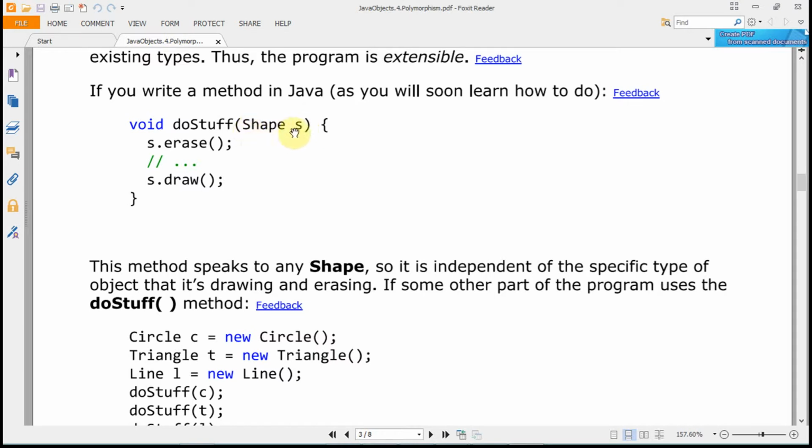All right. So then in the DoStuff method, we have this shape we're calling s, right? This s is a variable of type Shape. We call the .erase method and the .draw method. All right, so we're using the base type here, right? The base type of Shape. Now we know that we would never actually create an object of type Shape. Why would you?